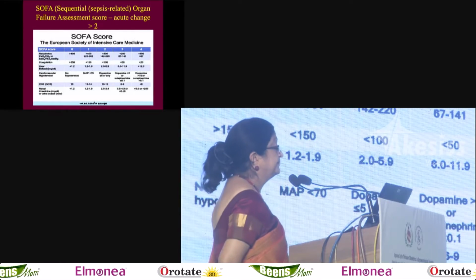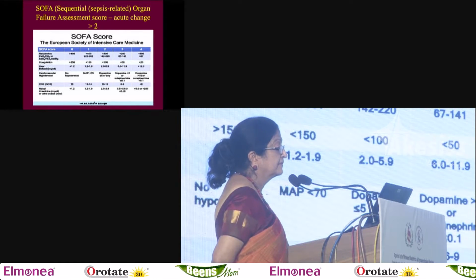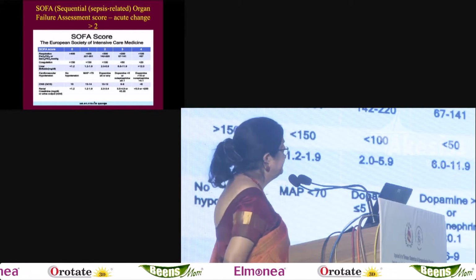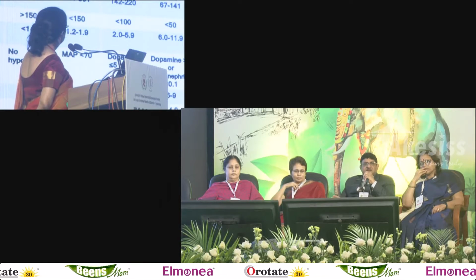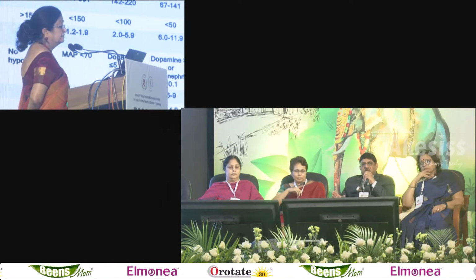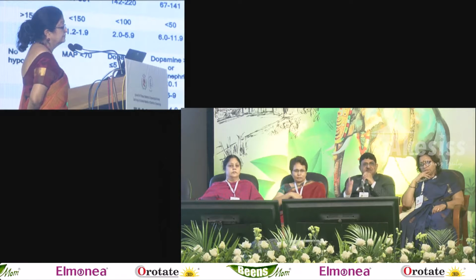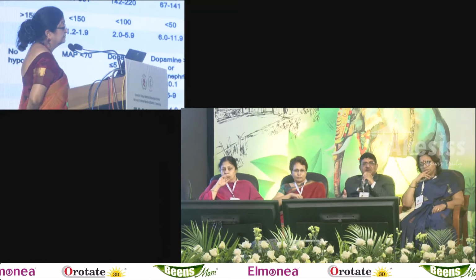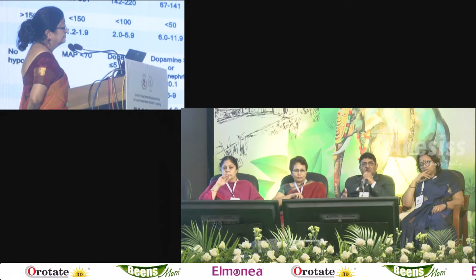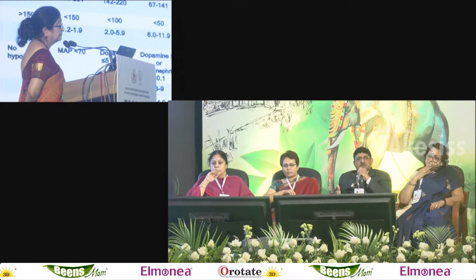Yeah, basically, the sequential organ functional assessment takes into account 6 organs: the cardiovascular system, the respiratory system, the neurological system, the kidneys, the liver, and the platelets, and urine output. So basically, you score every organ from 0 to 4. 0 is everything is normal, like PF ratios of more than 400 and bilirubin of less than 1.2, platelets of more than 150, urine output at least more than 100 ml, 0.5 ml per kg per hour, and so on and so forth.